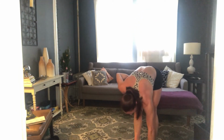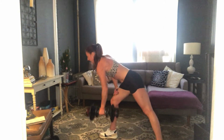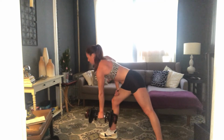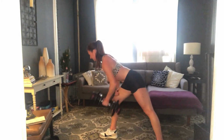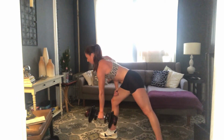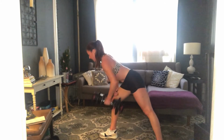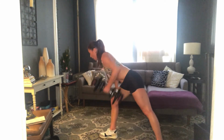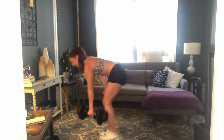4, grab that weight with your left hand. 3, right foot forward. 2, last set. 1, here we go. Exhale up and down. 2, 3, 4, 5, 6, 7, 8, going to 15. 9, 5 more, counting down. 5, 4, 3, 2, and 1. Set that weight down. We've got another set of push-ups.